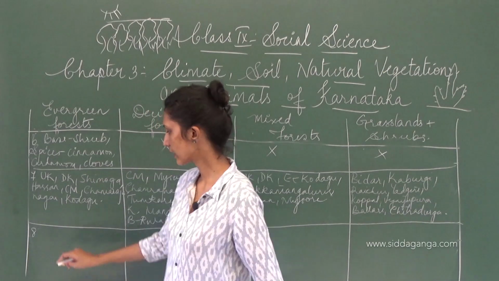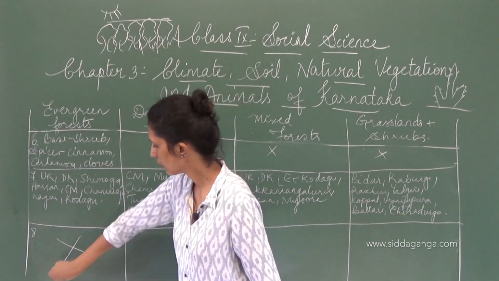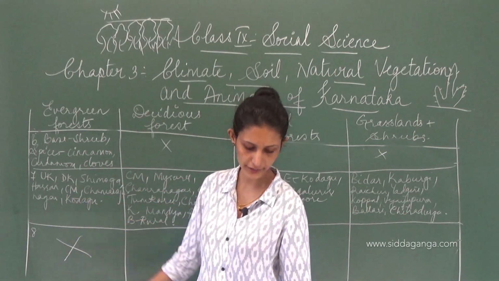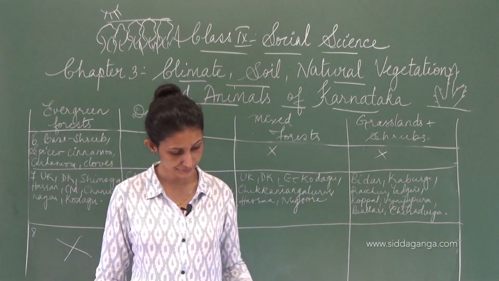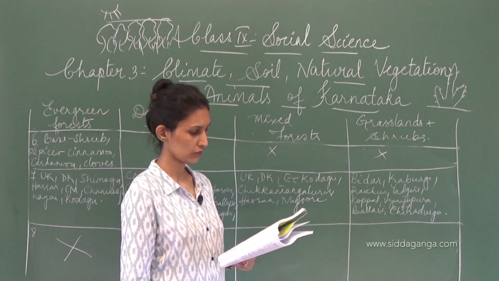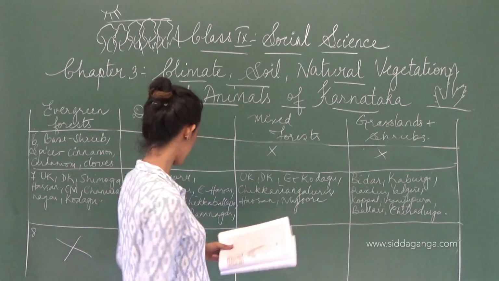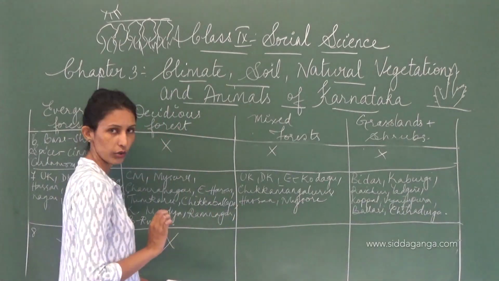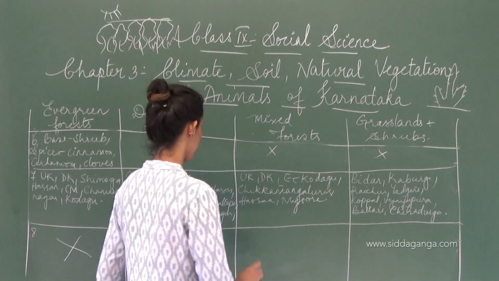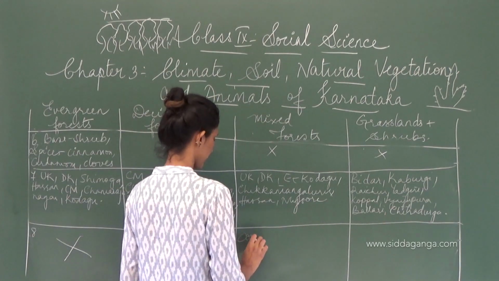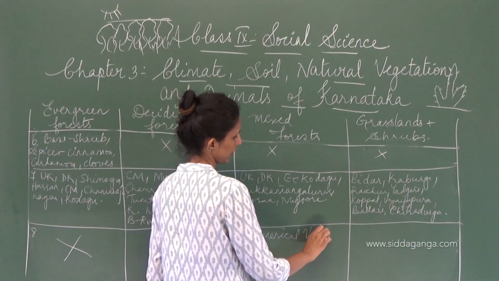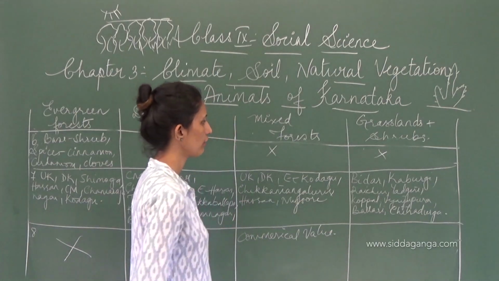Now points in this are over. So everything is over. Put a big X mark. All the points are covered, 7 points only here. Deciduous also, you have nothing more to learn. Mixed forest, they have commercial value. That is, you can buy and sell them, you get money out of it. Commercial value, mixed forest.